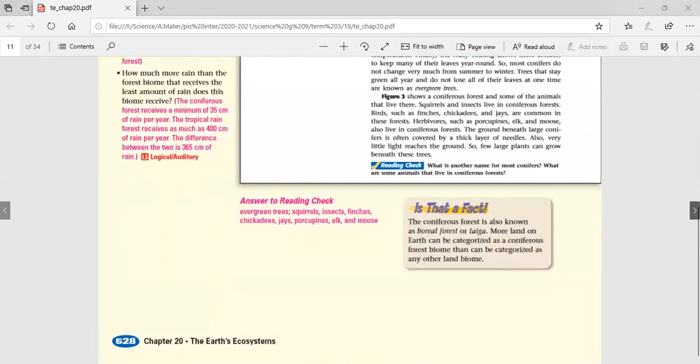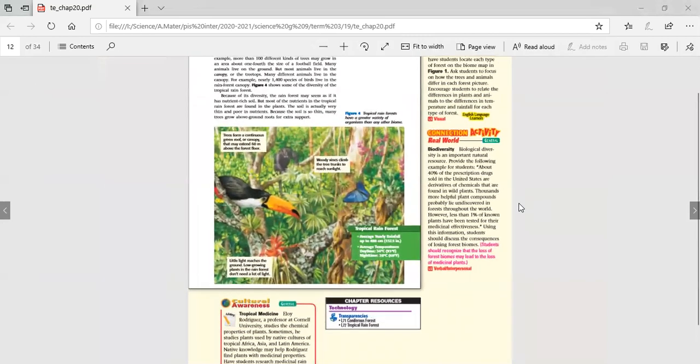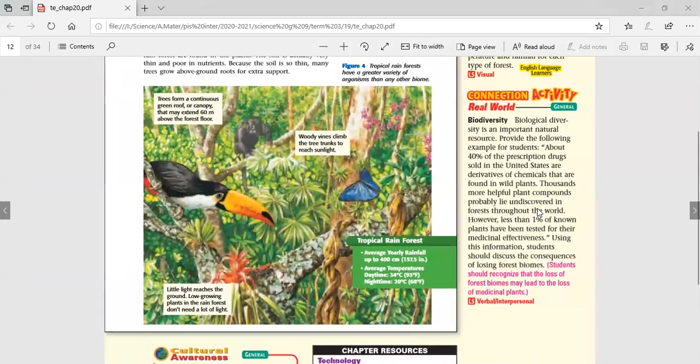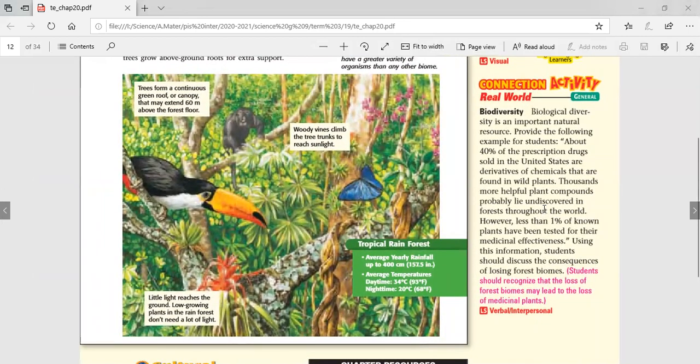Then let's pass to the third type of biome, the third type of forest, which is the tropical rainforest. Yep, guys, tropical rainforest. As you can see from the picture, you could feel that it's a very rich biome. There are a lot of plants, and a lot of species of living organisms can be found. We say the tropical rainforest is considered to have the largest biodiversity on land, because the marine biome is the largest biodiversity ever on Earth. But as we talk about land biomes, the tropical rainforest is considered to be the largest biodiversity. You could find a lot of living organisms in that place.